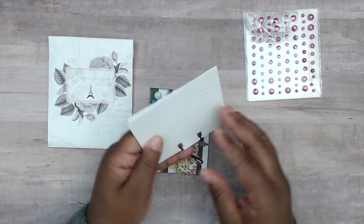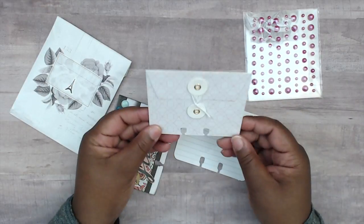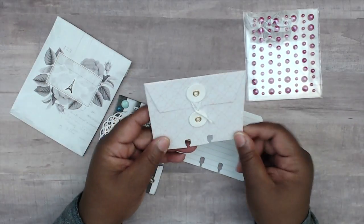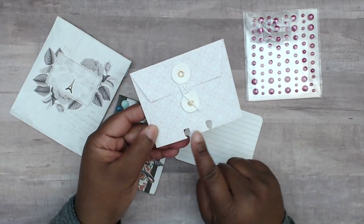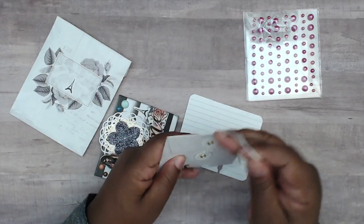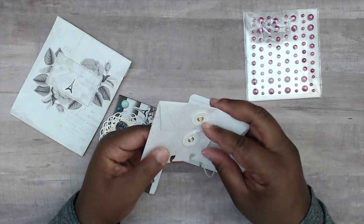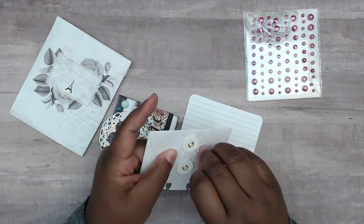And then she's also included, oh, this is so clever. She's included an envelope. You put stuff in, but then she punched it at the bottom so you can just add it to your Rolodex system or your memory deck system, and you can add stuff in there. That's cute. What a clever idea.